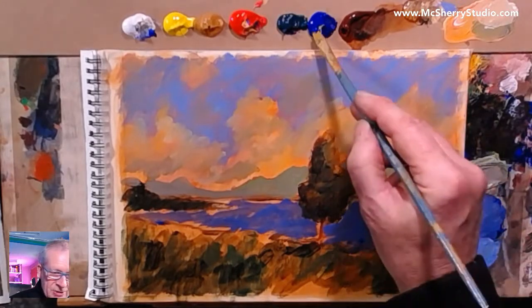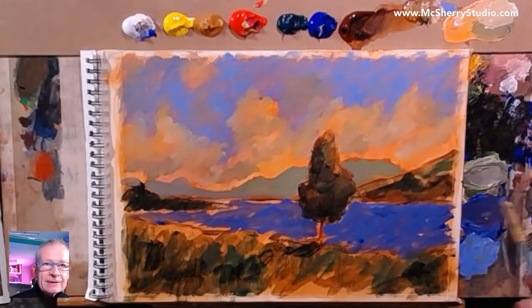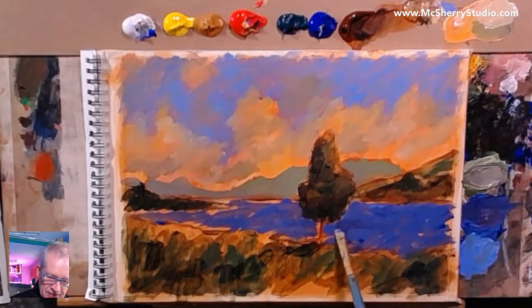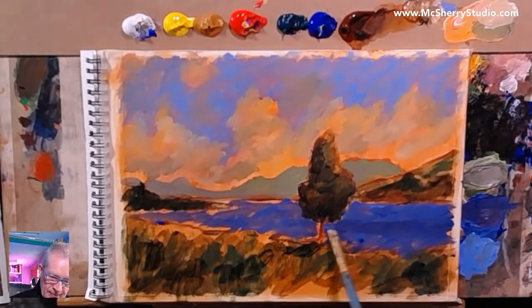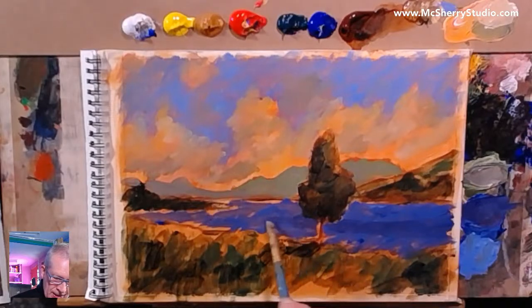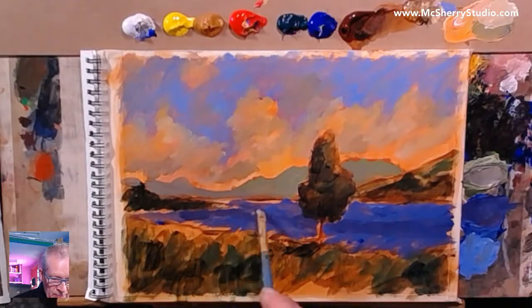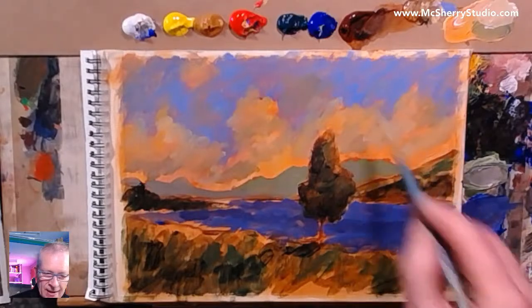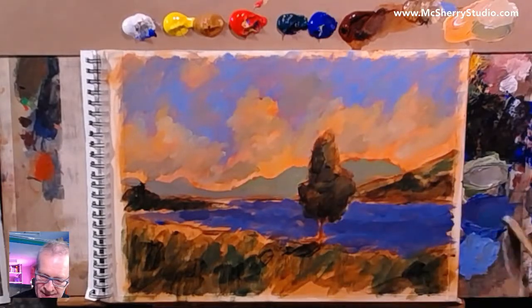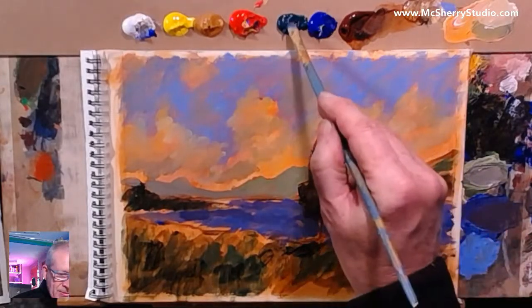Right, so maybe there's some darks in that water there, so darker. Maybe put a bit of red in it, darken it down. Yeah, this has definitely made the paint slightly more transparent, which I'm not averse to. I think that seems to be kind of working. And go down there. Maybe even a touch of green in the water, in certain places. Not phthalo green. Put a bit of red in that, and then some green.